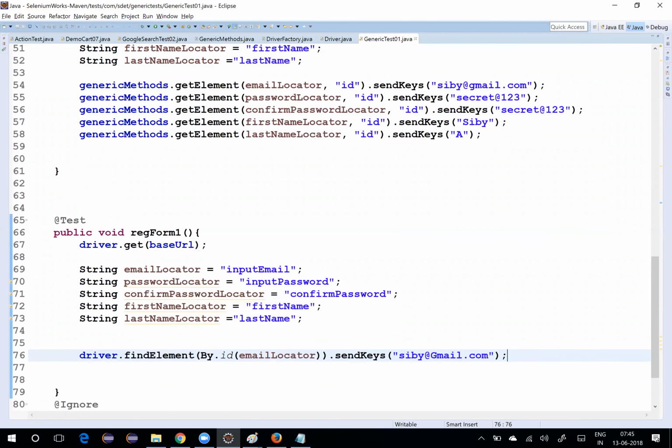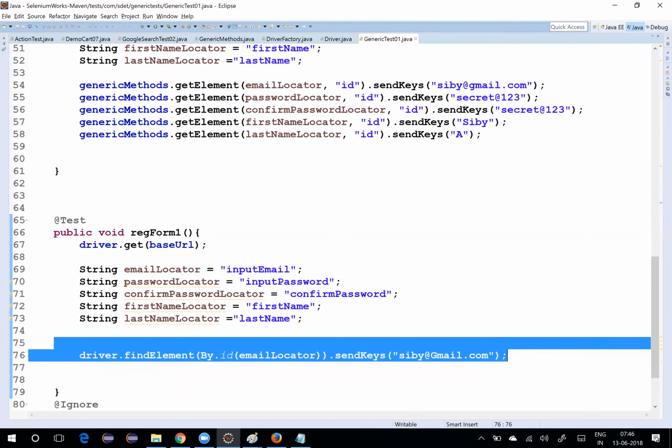But the whole idea here is that the methods become very clear. You just have to give your locator and the ID to which you're referring. You don't have to understand what you are doing by find element or whatever. This will be a great initiative if somebody as an amateur comes to your project where they want to write some scripts with Selenium. They don't have to understand what find elements is and so on.